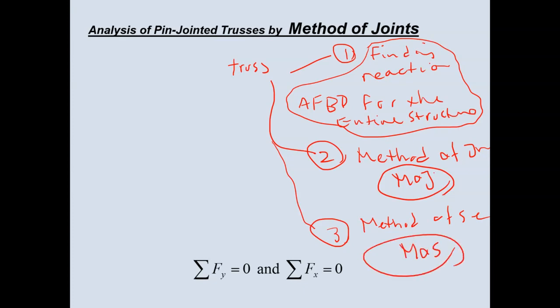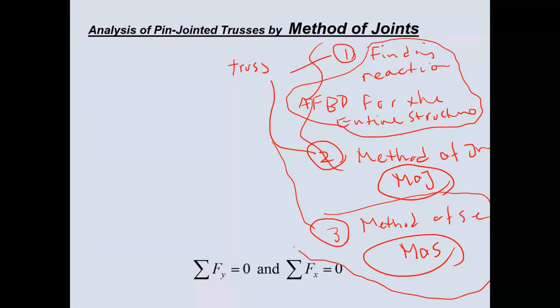So today, I go through the method of joints. Also, I solve some examples for you to find the reaction of the truss by making a free body diagram of the entire structure. So these two are for today, for the remainder of the class. And then that method, you have to wait until next class. So we go through the method of sections. All right, all good. Let's get started.